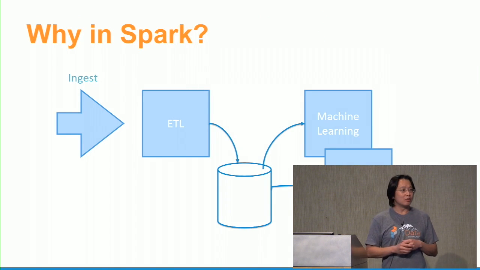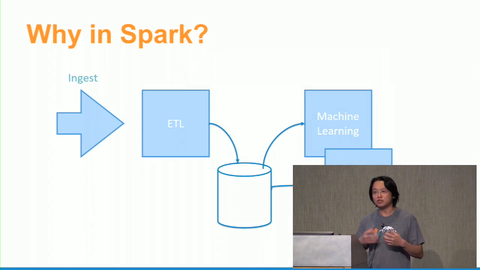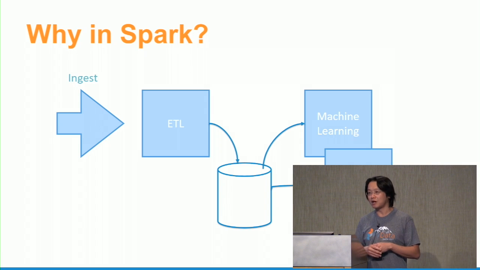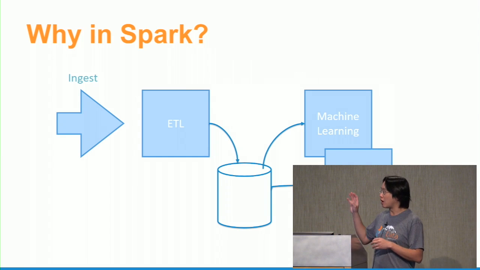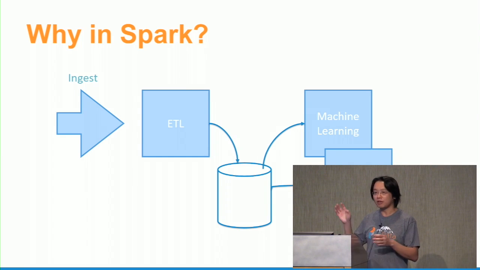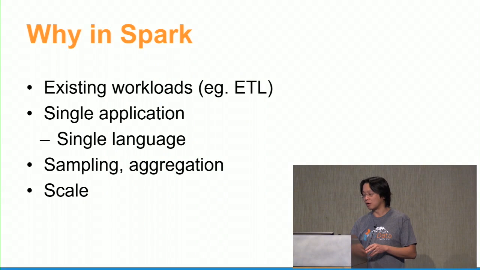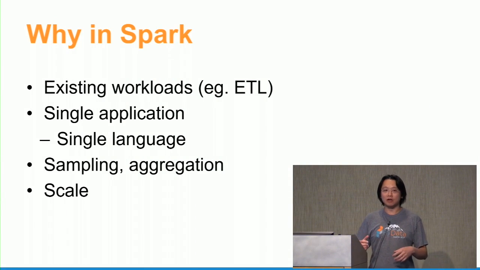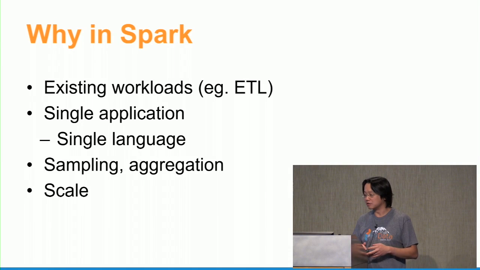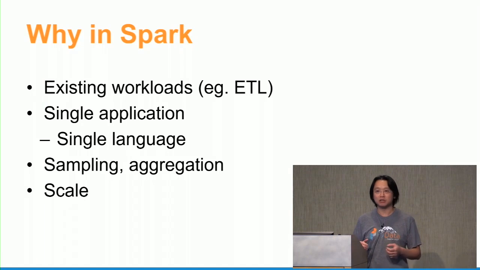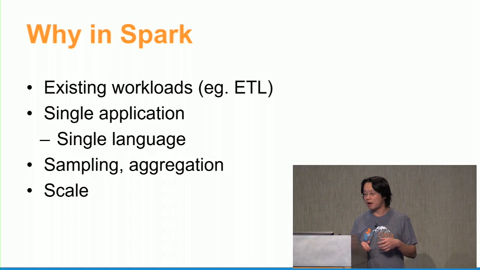So why do we even care about Spark in this case? Can we just do it this way? We can ingest it, run some ETL in some separate process, put it into storage, and then just run some analytics job or maybe a machine learning job separately, right? All that stuff will work. Of course, this is going to work. But one of the recurring things that I've heard a lot about is that sometimes you have some existing workflow already in Spark. Spark is really good with ETL, with all these optimizations that are happening. Sometimes you want to be able to do this in one single application, right?